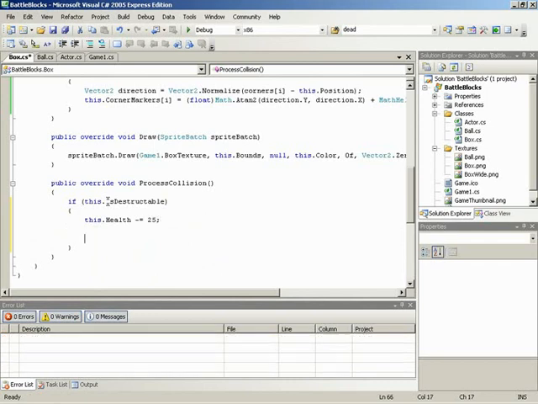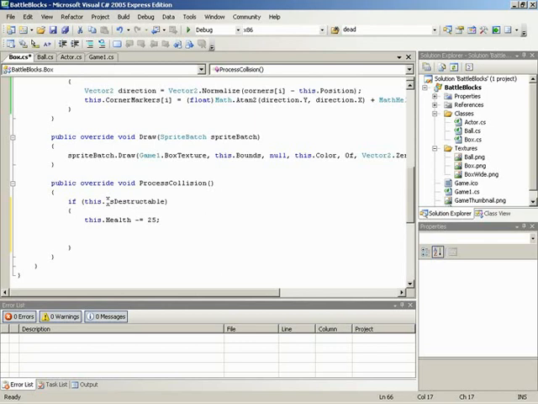Then we're going to take that new health value and figure out what color that should be. Basically, we want to have the box shift from yellow to red. We're going to have all the boxes turn to yellow whenever the trigger box is hit. So the interpolation here, we want to go from the color yellow to the color red based on how much health is remaining. So what we'll do is we'll use the linear interpolation function inside of Math Helper to take where we are in our health against 100 and use that to find a color.